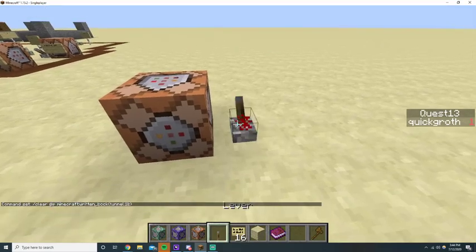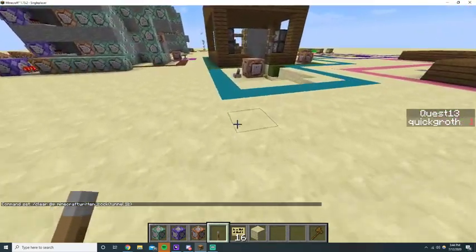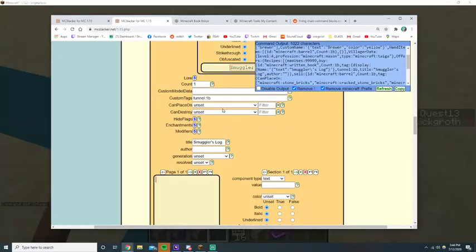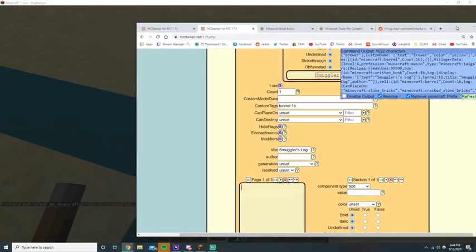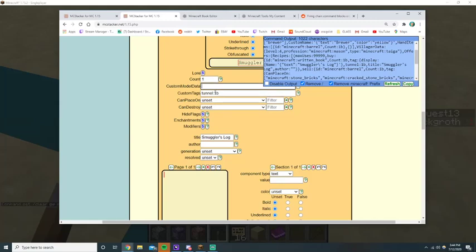Right, so if this is right, yep, I just remove the book from my hand. Tunnel 1B.